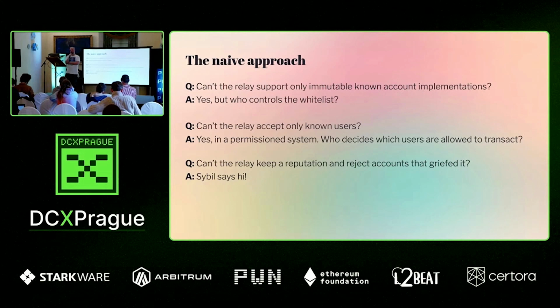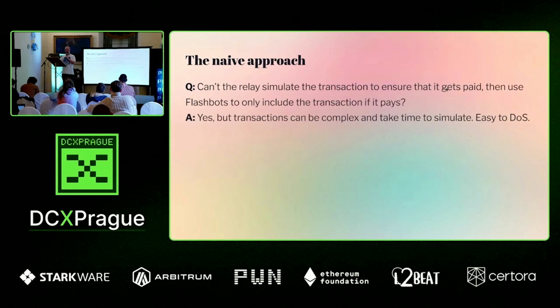Or you could just try to keep a reputation for accounts. Don't require users, but if an account doesn't pay, then you stop serving it. That approach doesn't work because of lack of Sybil resistance. Anyone can spin up any number of accounts and keep griefing the server until it's out of funds.